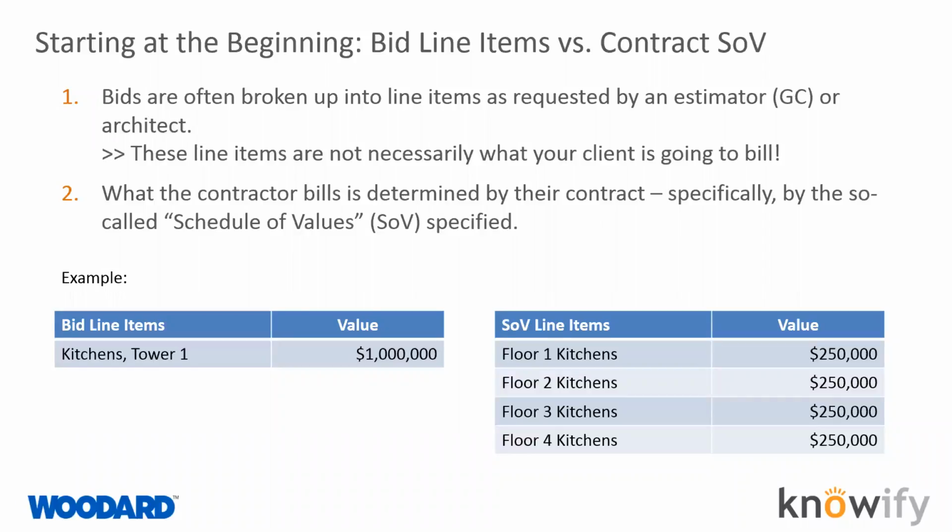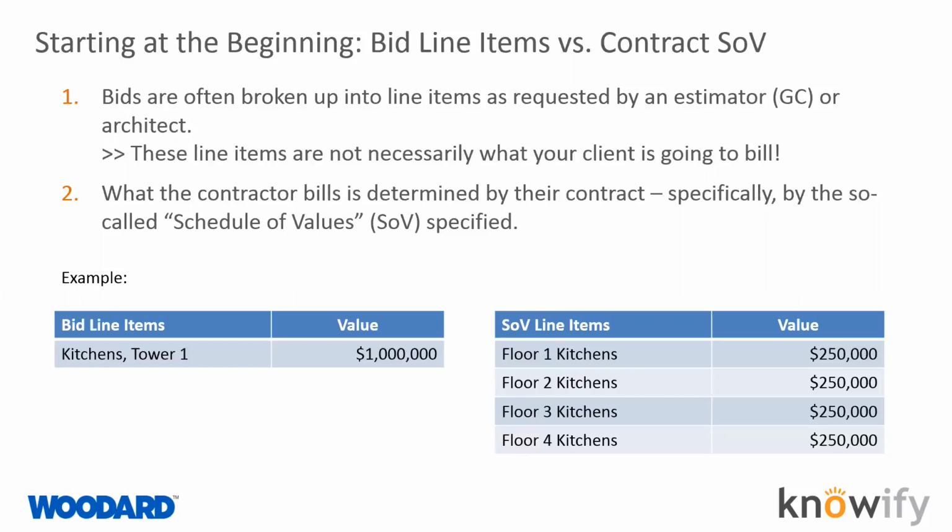And then they'll compare your bid, if you're a subcontractor or GC, against all the others who are bidding against you. And based on how you've broken things down, whether they think you can actually complete it given the price you've quoted, they may award you the job. But those line items are not necessarily what they're going to ask you to bill. And we have an example below, because once that bid is accepted and turned into a contract between you and, say, a GC, or your GC client and an owner, it will get broken down into a schedule of values, which is actually what you have to bill.